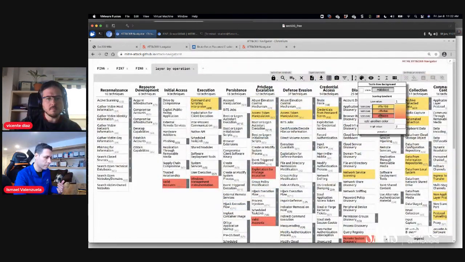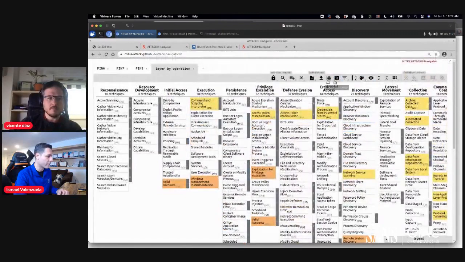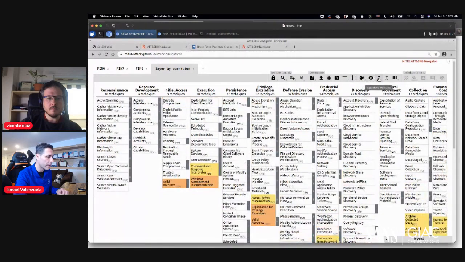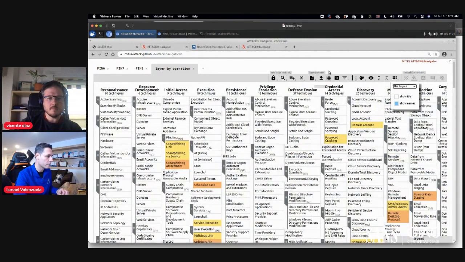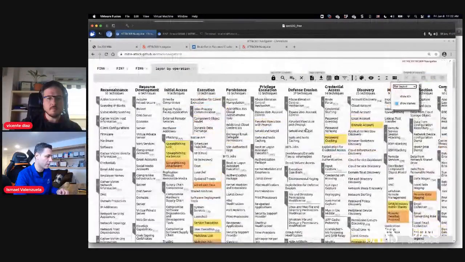Let me see. It should be 1, 2, 3. There you go. Now, we're not seeing everything here, so what we should be doing is expanding. Let me see, expand the sub-techniques. I'm going to use the flat layout. And I don't see any reds, so I know what went on.